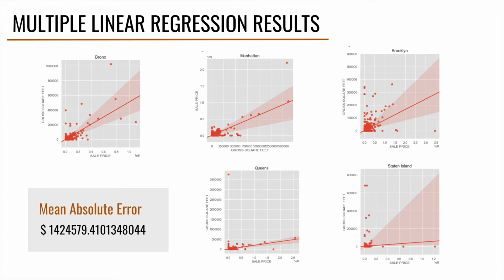The first model that we did was a multilinear regression model to predict the sales price. However, this model didn't really perform that well for us. As we can see on the graphs, we chose to use gross square feet to graph it because it is the most important element based on our random forest model that we will explain in the next slide. We can also see that our model presents extreme outliers that cause the bad performance, and you can also see that our mean absolute error is a little over $1 million, which proves that our model is not performing very well.